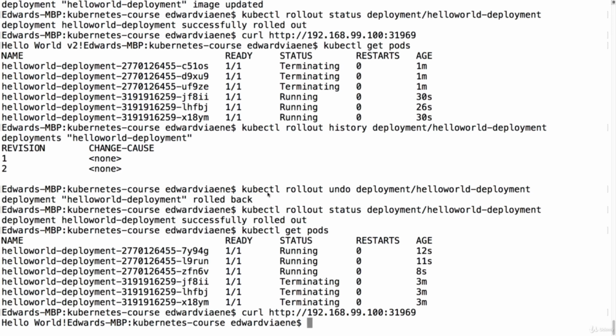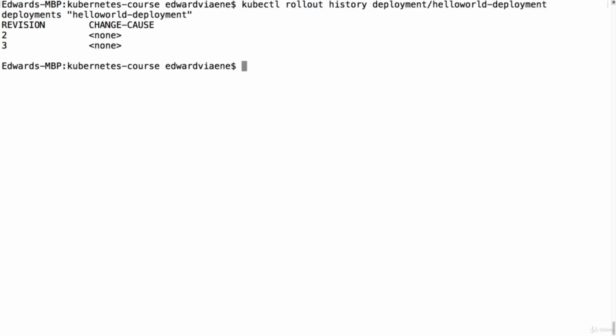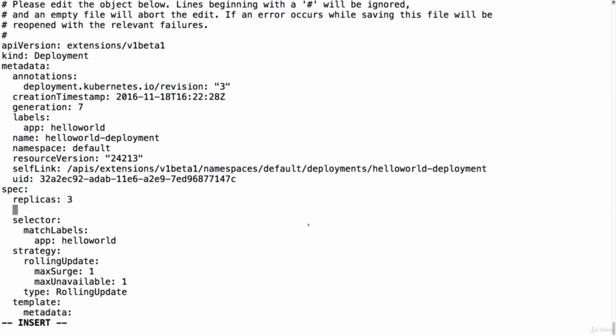So this way you can easily change your versions from one application version to another application version and very quickly do rollbacks if necessary. Let's say that I want to go back to another revision, and the revision is already a long time ago. That's also possible, but by default it only keeps 2 revisions. So we would have to edit, kubectl edit can do that, our deployment object, and we would have to change this limit parameter. So this is our object. We can just make some changes here. And the change that I'm going to make is I'm going to set a revision history limit of 100.